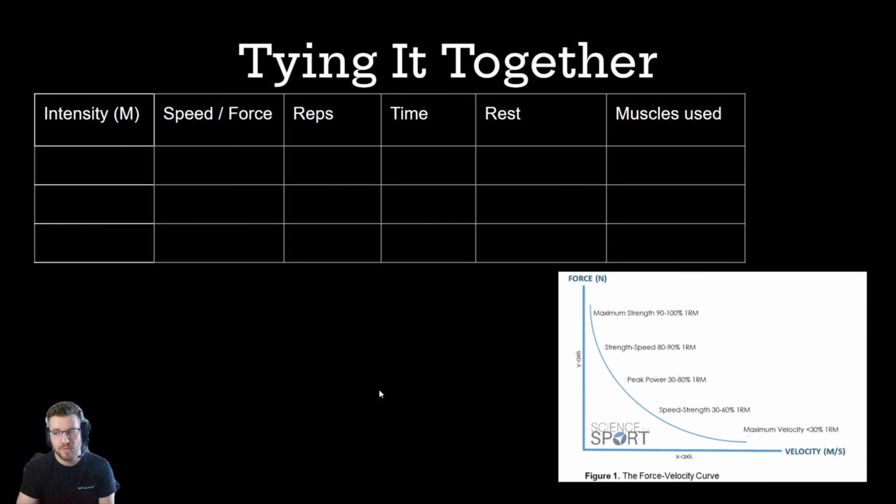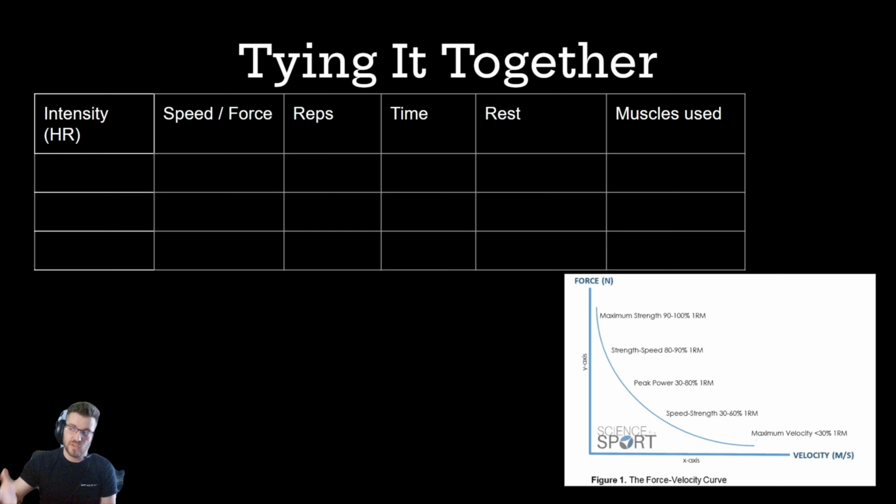So I think a lot of people get hung up on thinking there's a right way, and there's not really a right way, but there are wrong ways, because if your heart rate's not increasing, then you're not doing anything. But if you're trying to really increase your heart rate, these are the systems and these are the variables you would change to promote that. That's it. That is the end of this slideshow. This is sort of the higher, more scientific approach to creating workouts and creating high intensity heart rate training workouts.